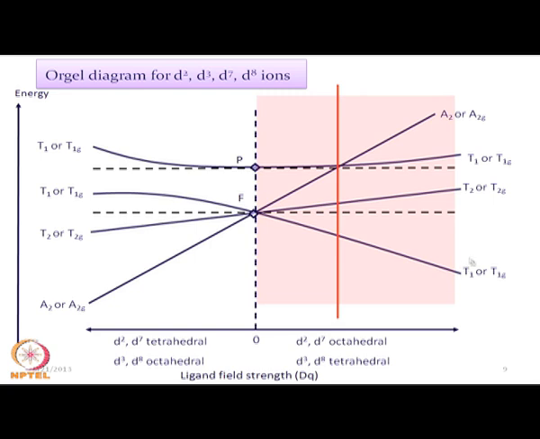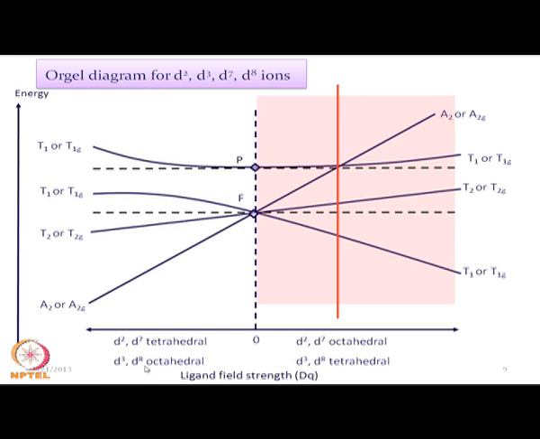Similarly, on the right hand side we have the G labeling and the non-G labeling, and these two things, that means for the P and F term, if these are the two horizontal lines we can draw. So, this is deviating from the horizontal line, it is coming down and reaching P and then again it is deviating. Similarly, when F is splitting, for this T1 it is going up, but it is deviating, and this T is basically simply deviating from this horizontal line. So, these are basically the levels depending upon the corresponding electronic configuration.